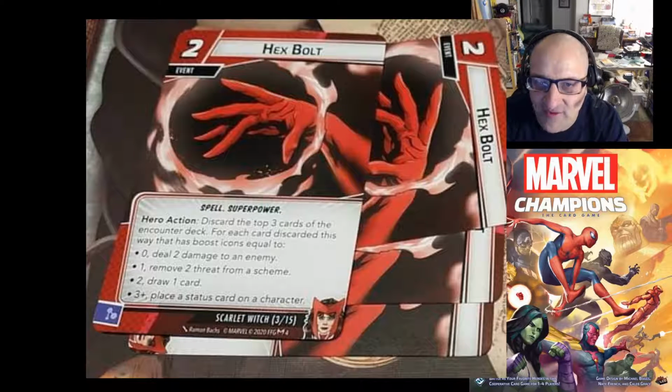And next up, we have Hex Bolt. It's a 2-cost event, and it generates a mental resource when you play it. It's a spell and a superpower, and this is one of the cards I was talking about where you actually do start discarding cards off the encounter deck, and then the number of boost icons being counted determines these effects. So, hero action, discard the top 3 cards of the encounter deck.